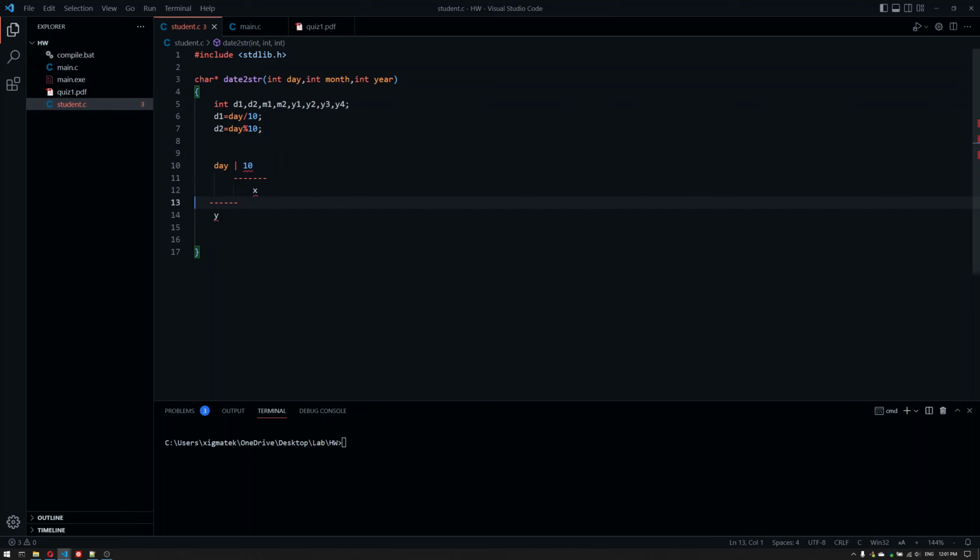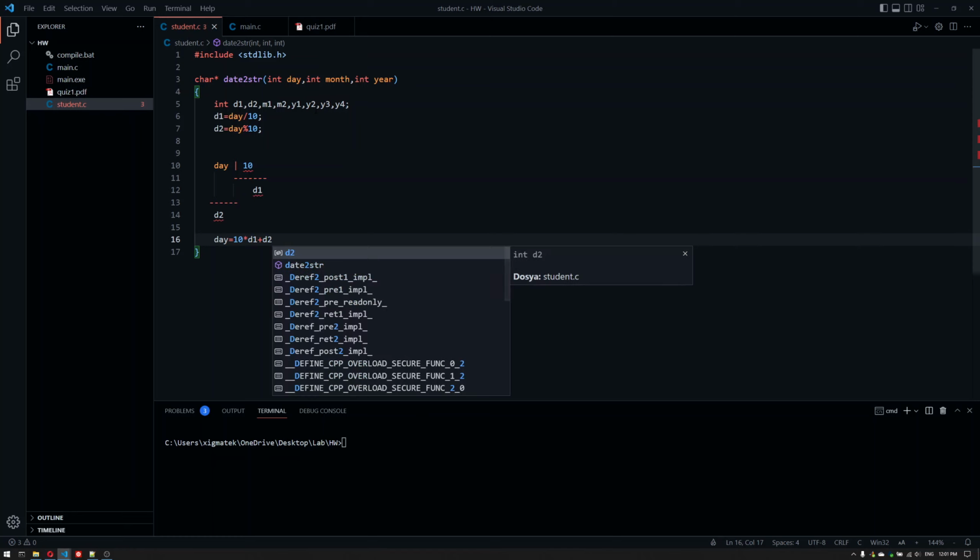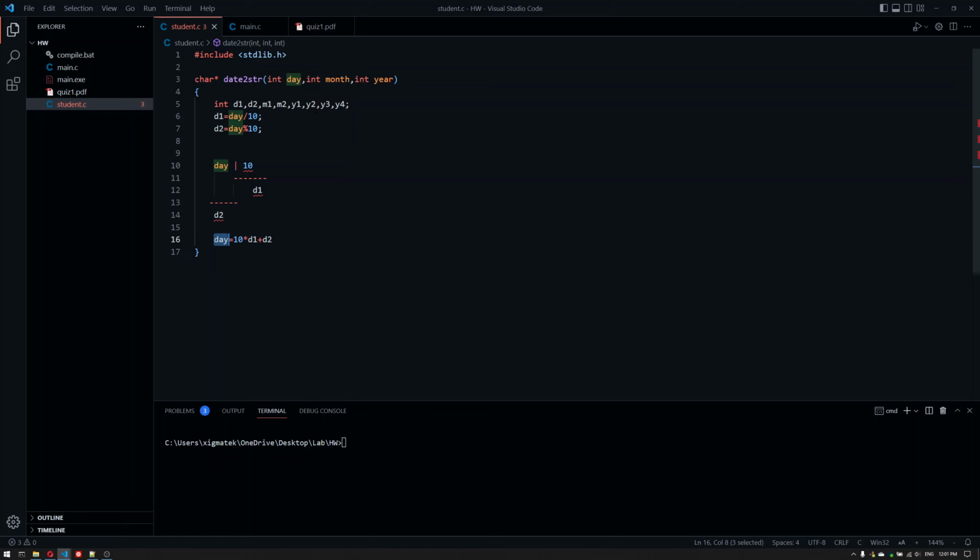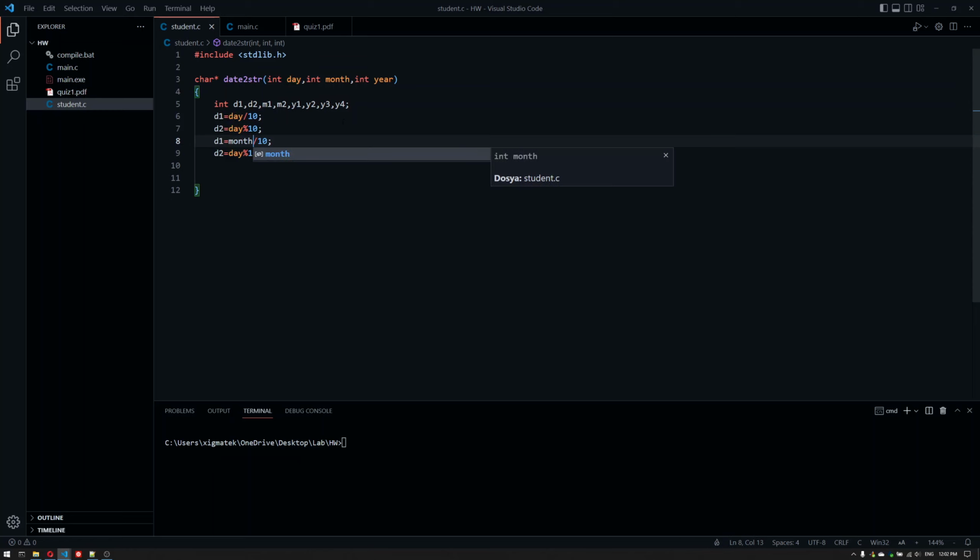So we're extracting basically d1 and d2 like this, because day is going to be equal to 10 times d1 plus d2. So if we divide by 10, if that's an integer division, we'll get d1 here, and if we look for the remainder, we will get d2. So basically, we've extracted d1 and d2 as digits. They will be between 0 and 9. We can repeat this process for the month, because that's going to be a 2-digit number again.